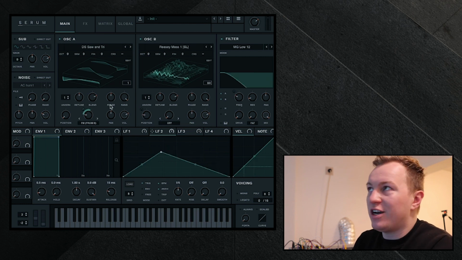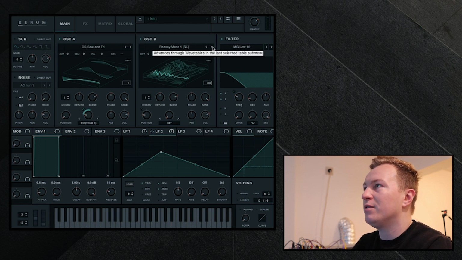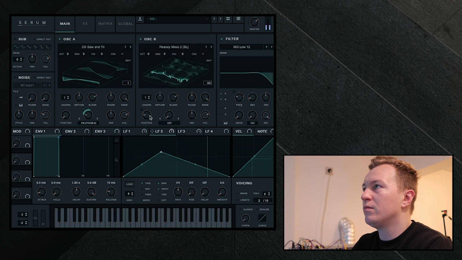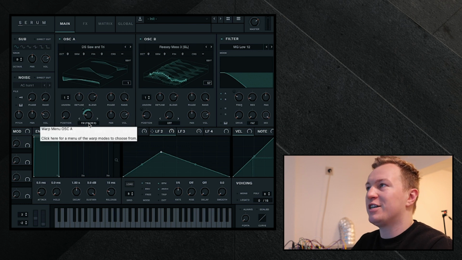And the cool thing with Serum is now we got this kind of sound, right? But we can also just switch around the wavetables in oscillator 2 for example. As you can hear with this one, actually the FM modulation is much more subtle in the mix because it blends in a way much better.